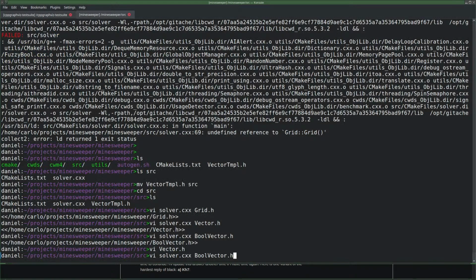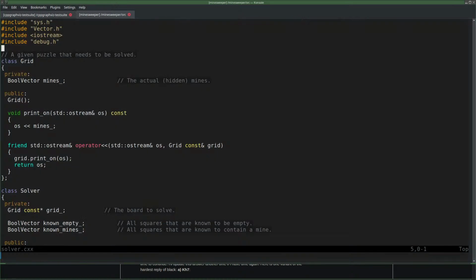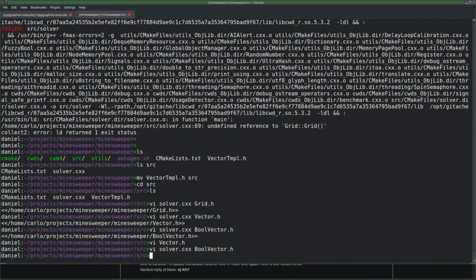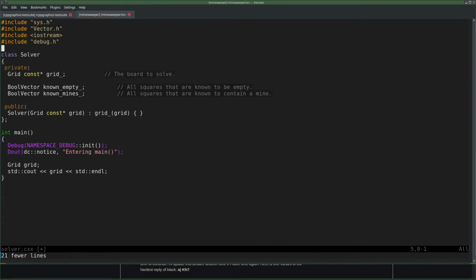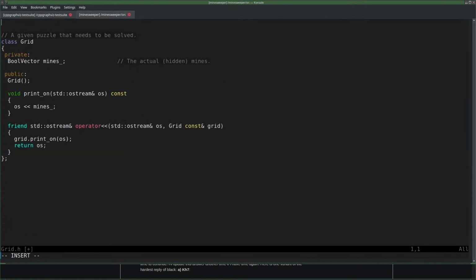And then we're going to do the next one. The next one being a grid, finally. Grid. Yep. Next. Pragma once.